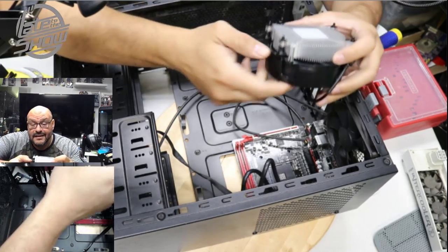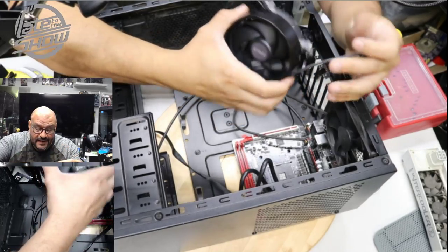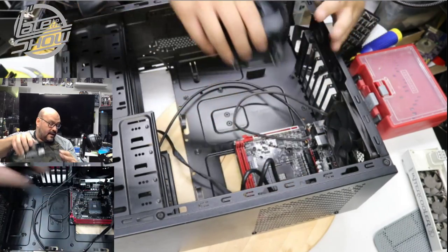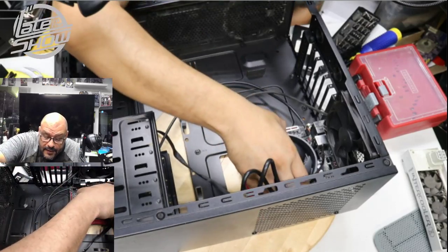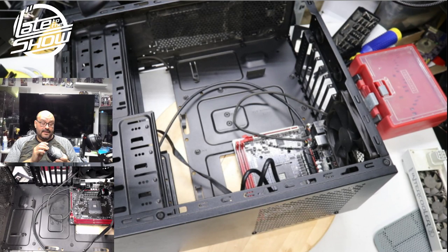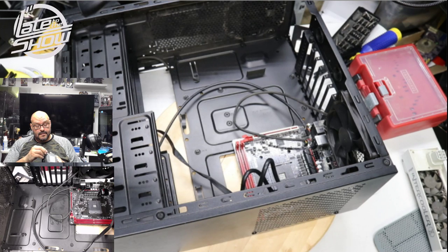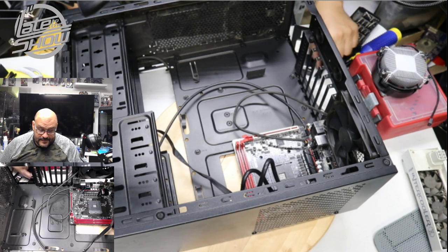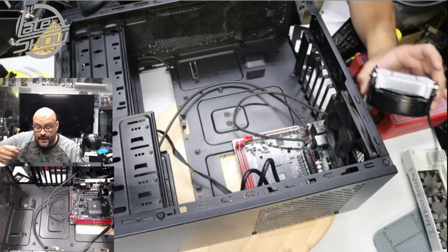But look at this. We're missing something. We're missing the actual heads that go in the bottom of it. And hopefully it has them. See? Yeah, we're going to have to put that in place. When I put it in there, it's not touching it, but I still need to go in there. We're definitely going to have to put them in there. Yep, we're going to have to put a base on it. It needs to have a base on it, and that's the only way it's going to be able to work.